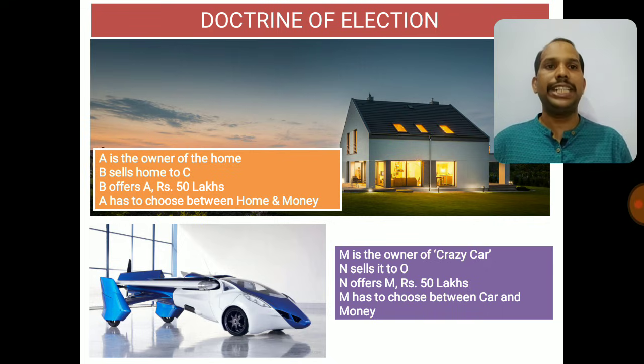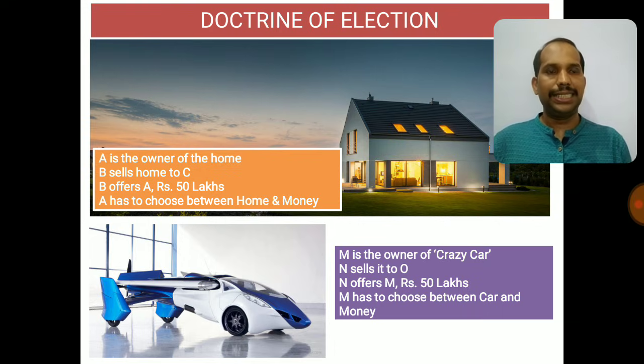Or imagine you have a crazy car. This is for movable property. Your friend sells it to someone and comes back and says, I have sold your crazy car, take this 50 lakhs which you have got from that car. Now you have two options. Either you can tell your friend, no, I need my crazy car, I never had an intent of selling this to anyone. This is one option. Or you can say, okay, thank you so much for selling my car, and take the money. So there are two options from which you can choose only one, which is called the Doctrine of Election.